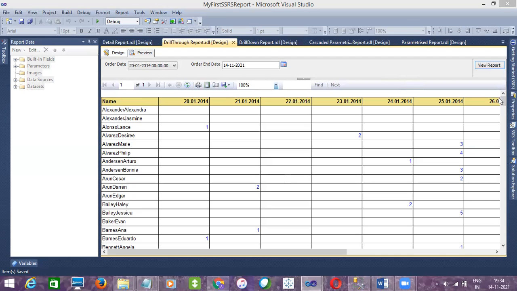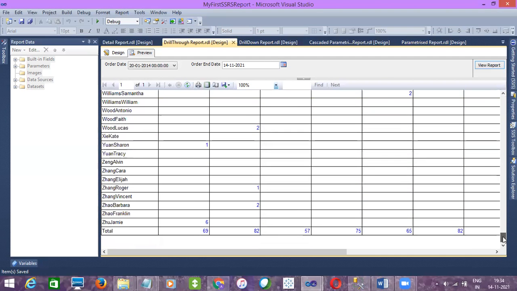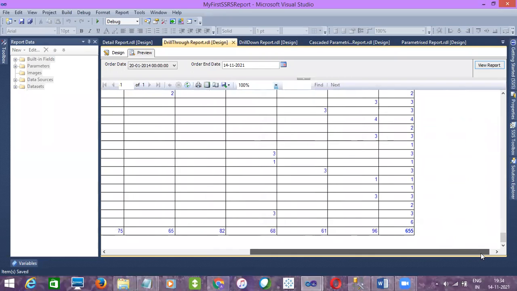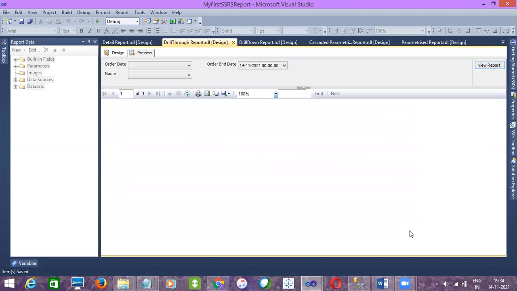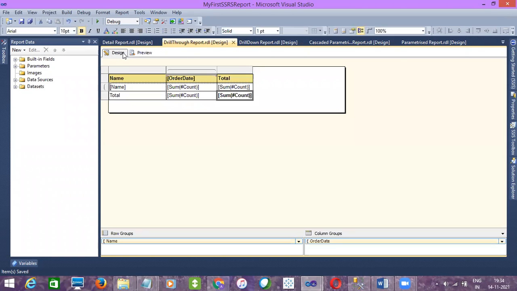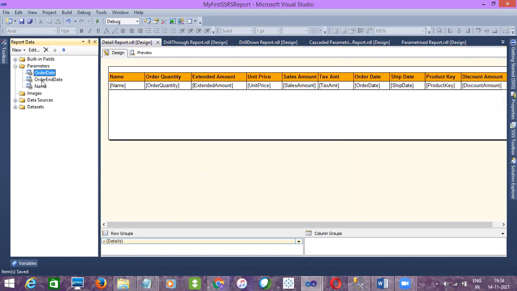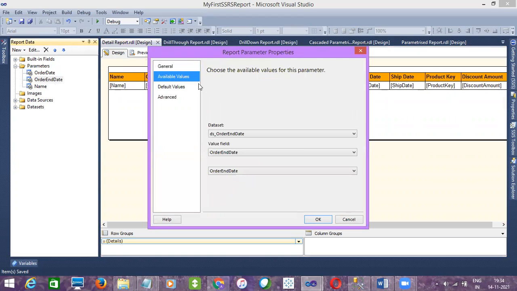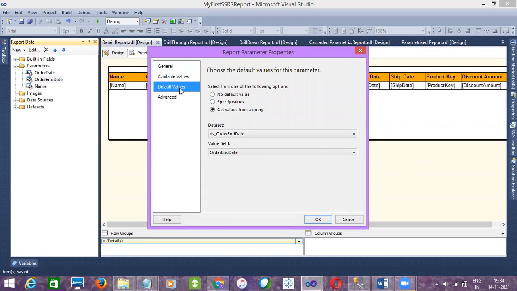So let me click on the grand total, 655. Still it is not right. So let me remove the default values maybe. Let's keep it as available values.